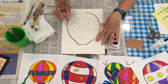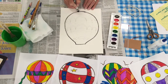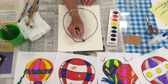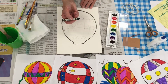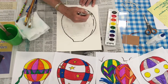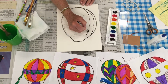When we've done projects before, we've talked about the fact that sometimes we might draw something and maybe we don't want that line. Well, then don't trace that line. It's perfectly fine. So you see I traced the outside edge of my balloon where I had drawn the shape, and the crayon is going to add not only a nice dark black line, but it is also going to help us with watercolor, and you'll see how that works in a minute.